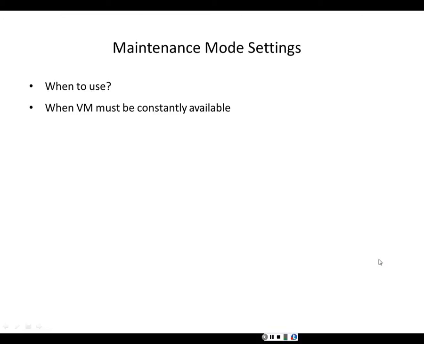So when do you migrate virtual machines from one ESXi host to the other? You do that when the virtual machine must be constantly available. Now, if you can live with a virtual machine being unavailable for the 10 minutes that it takes to apply the updates to the host, then don't bother configuring for migration. But if that virtual machine must be constantly available, then we configure it to be migrated to another ESXi host, so it'll still be available to the users when the first ESXi host is getting updated.